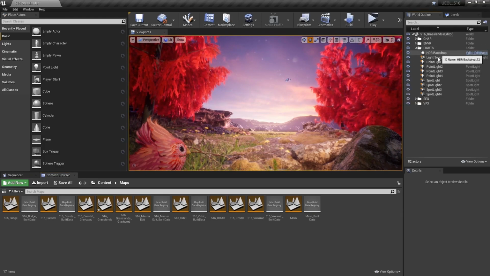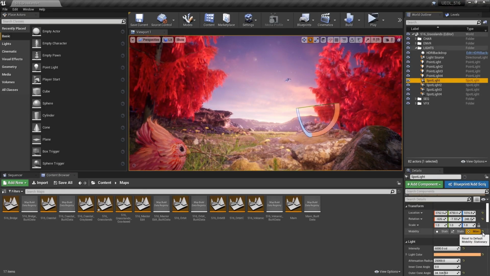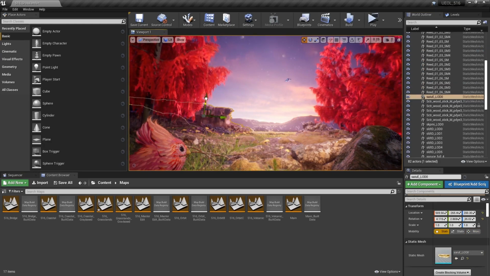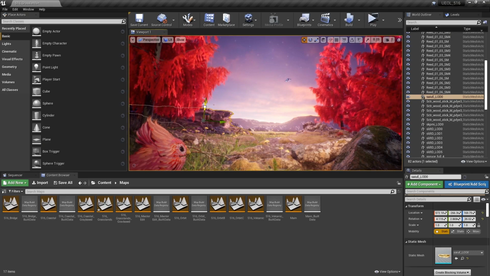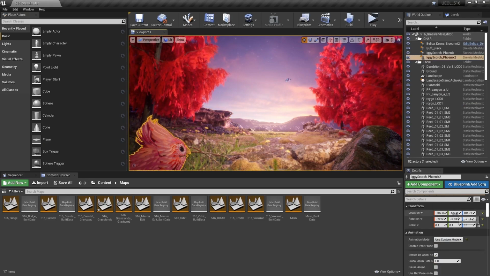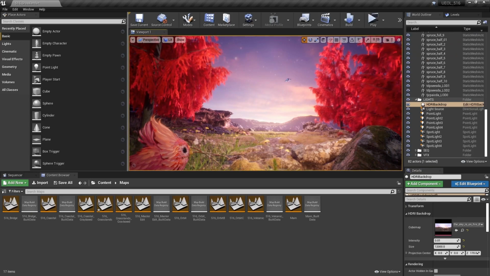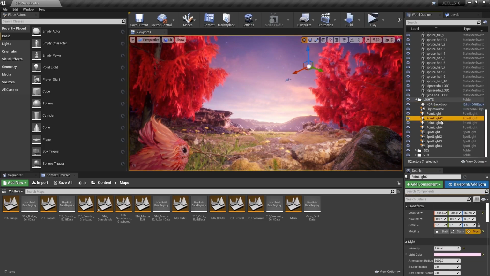As you can see, all of our lights here are set to movable, so they're dynamic, which means that whenever I change anything in the scene, let's say I want to shift this plateau up a little bit, or remove it completely, or adjust the orientation of this bird, anytime I do anything like that, I'm not going to get that dreaded "lighting needs to be rebuilt" sign up here because I'm not using static lighting. So let's talk about that for a second.